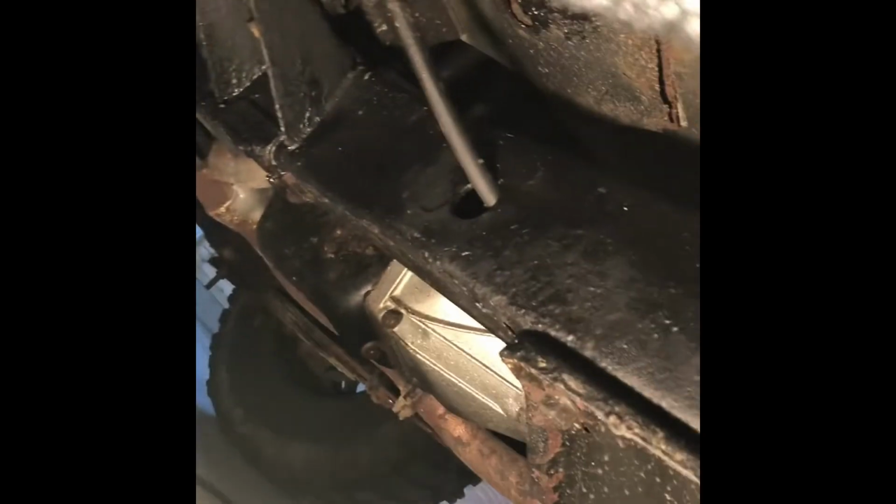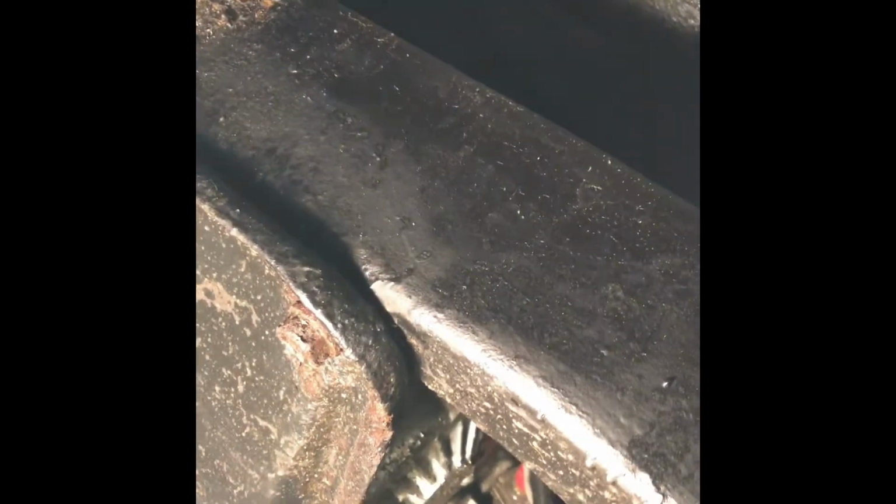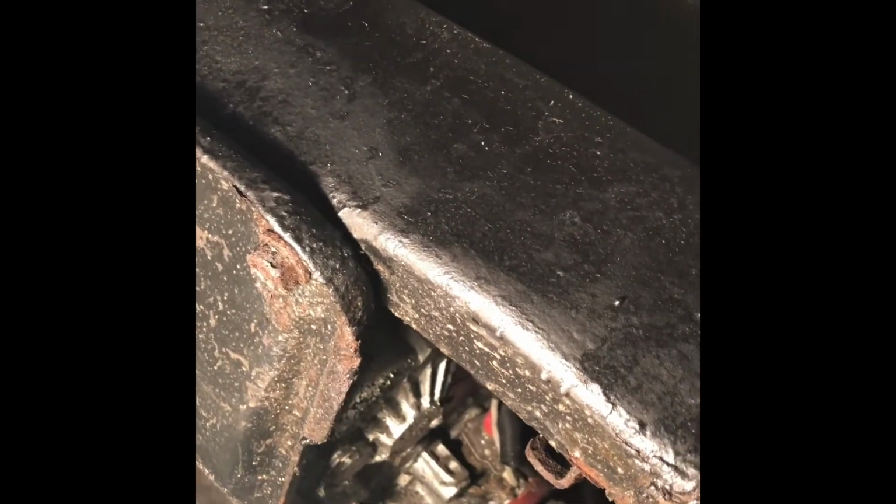So kind of cool. Get a quick looky-loo here under the Jeep. But yeah, I just wanted to talk just a little bit about rust. And to the naysayers out there, the doubters out there, it's like, replace the frame. No, this has been a well cared for Jeep, and it was. And the guy wasn't selling me a hook, line, and sinker type of story. This thing was completely restored.